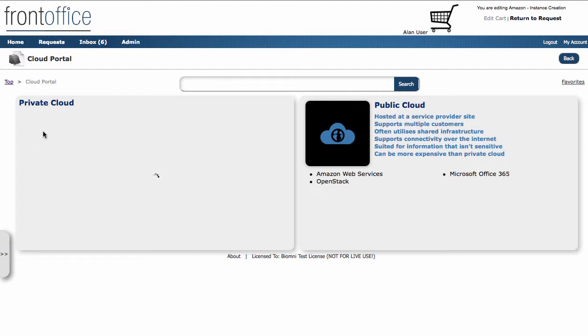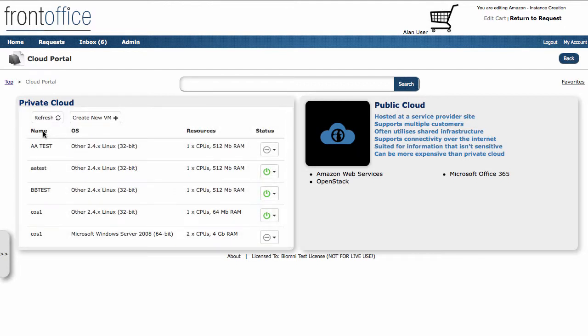So when I come into the section here on Cloud Portal, I have a choice between a private or a public cloud. So this could be where you're managing both an internal private cloud, but you also want to offer maybe some Amazon or Rackspace services out to your users as well. And it may be that actually you want to hide whether or not it's a public or a private cloud, and we could obfuscate that behind a request if you require.